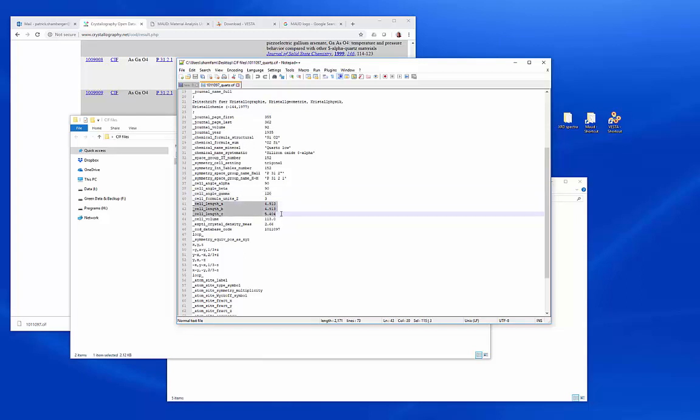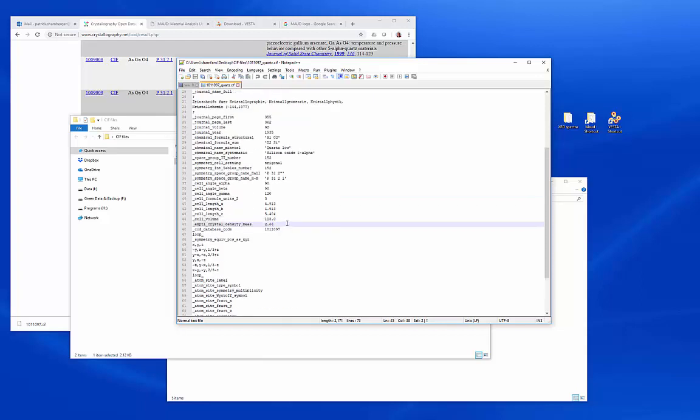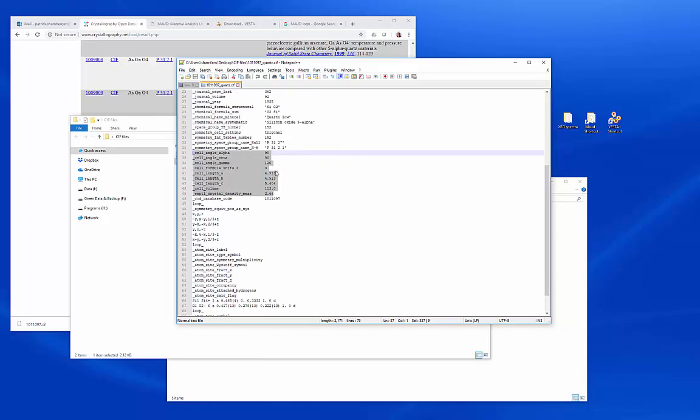The other thing is the lattice parameter. Again, a equals b for a hexagonal structure, and c is a different length. They've gone ahead and calculated the volume and the density based on all of this information. So everything in here are the lattice parameters describing the unit cell, and these are things that we're going to refine and allow to change slightly using MAUD.